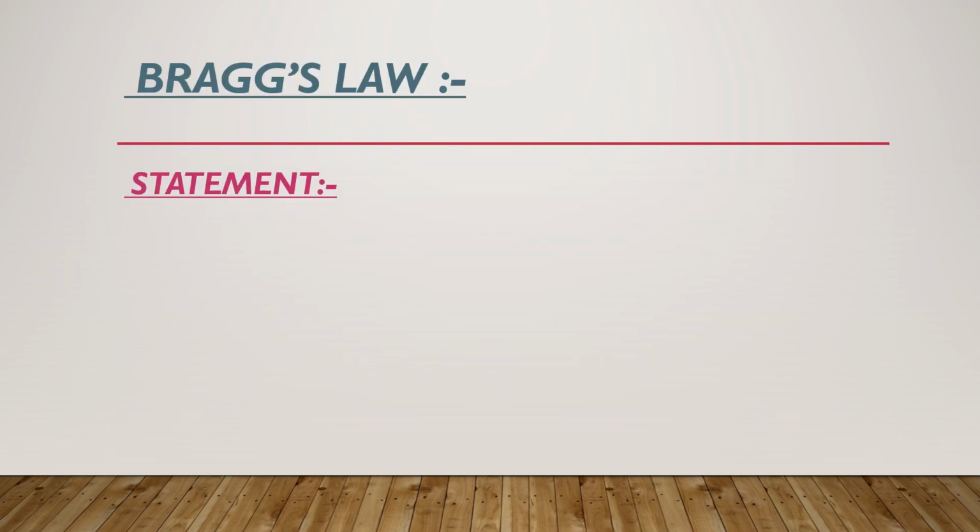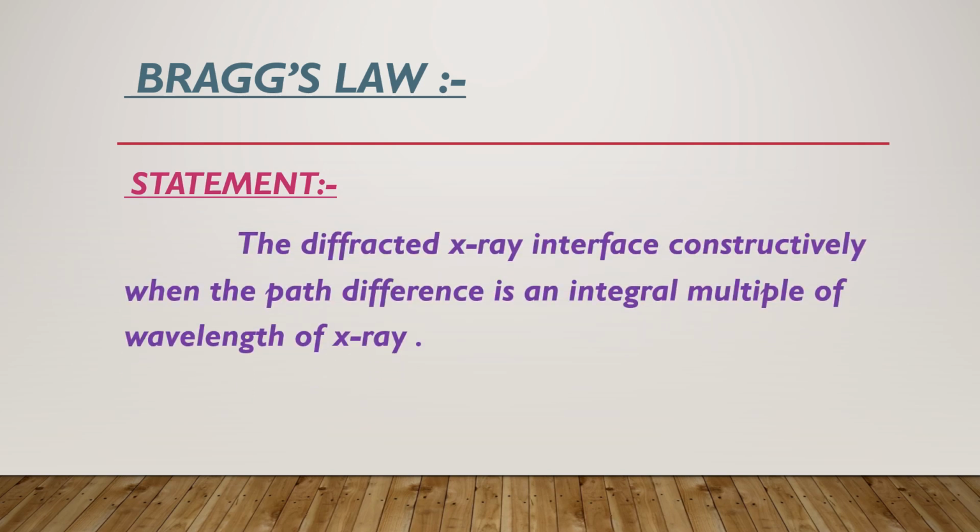Bragg's law statement: the diffracted X-rays interfere constructively when the path difference is an integral multiple of the wavelength of the X-ray. So the diffracted X-ray interferes constructively when the path difference is an integral multiple of the wavelength of the X-ray. This is the statement of Bragg's law. Next, let's move on to the derivation of Bragg's law.